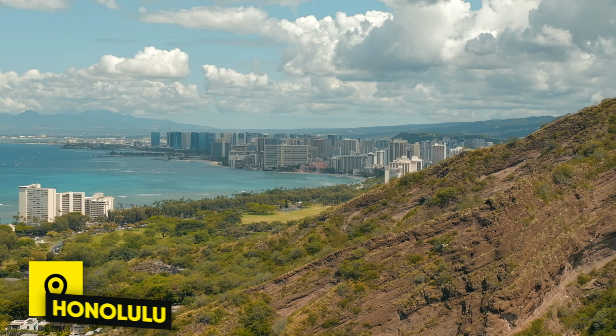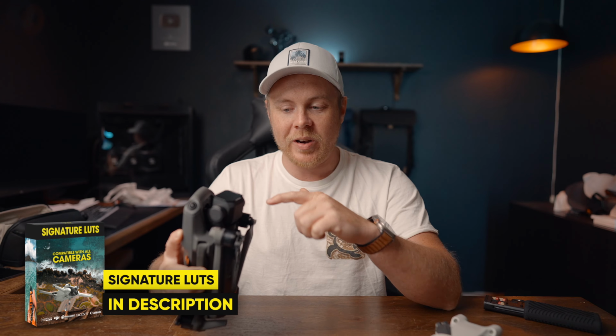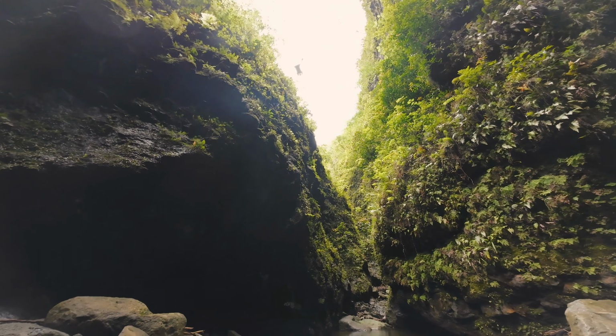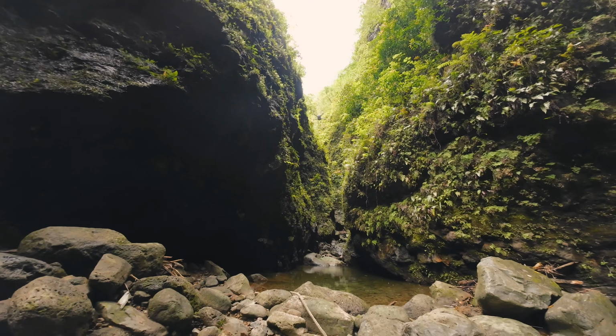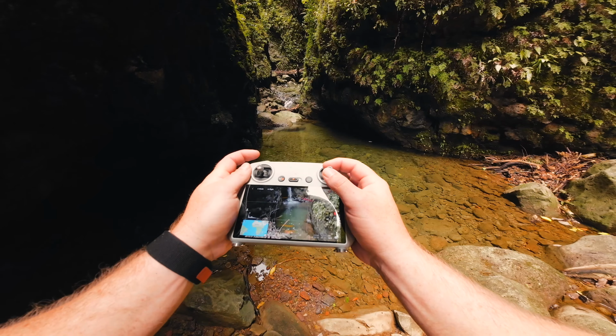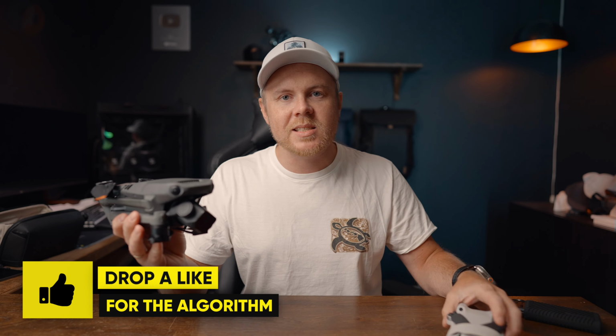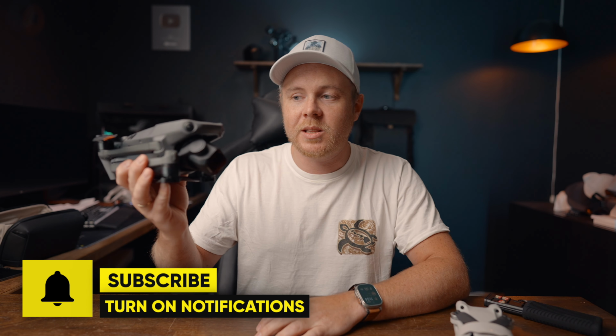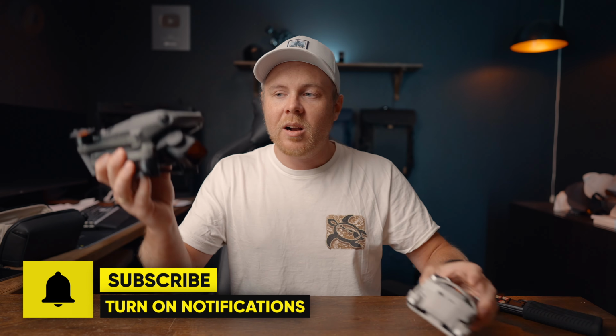By far the best drone that I've ever flown. It's just amazing how good this drone is. But like most of you already know, I love traveling around with the Mini 3 Pro because of its size and weight. So how is it traveling around with a drone twice the size of a Mini 3 Pro and also almost four times the weight, coming in at just under 900 grams?